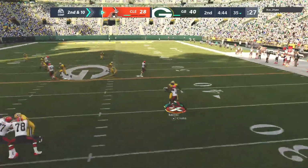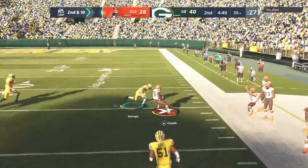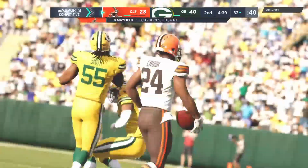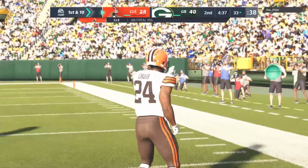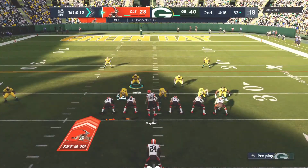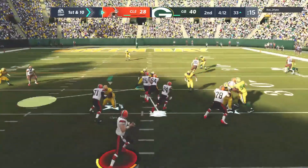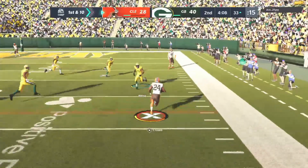Mayfield. He'll get this to Chubb out of the backfield. Now he's going to get this all the way down inside the 35. Complete to Chubb, a gain of 32 that time. Still all sorts of time left in this game, and you'd like to be able to say take it one play at a time. But the truth is, they're probably going to have to hit on a few big plays in the passing game to close this gap, and that's a good start right there.